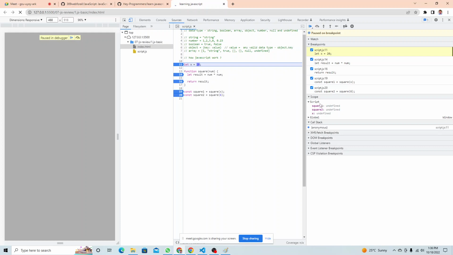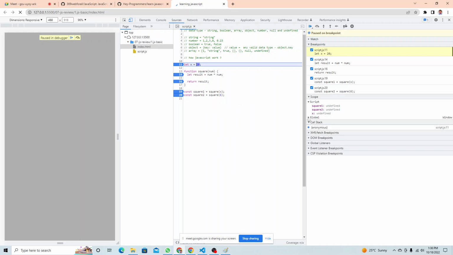Let's look at the memory. We have x, square 1 and square 2. See, x is undefined, and there is square 1 and square 2 in memory. You're also going to find the function square.